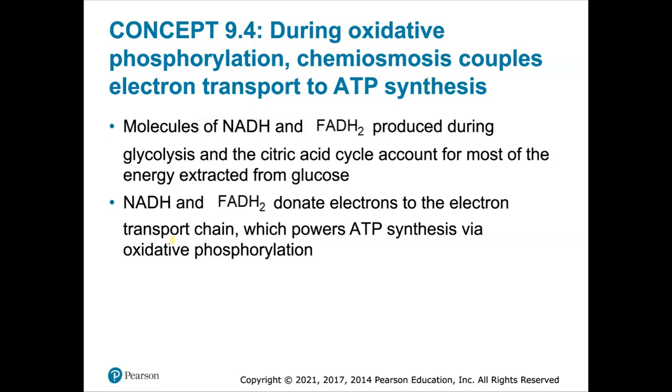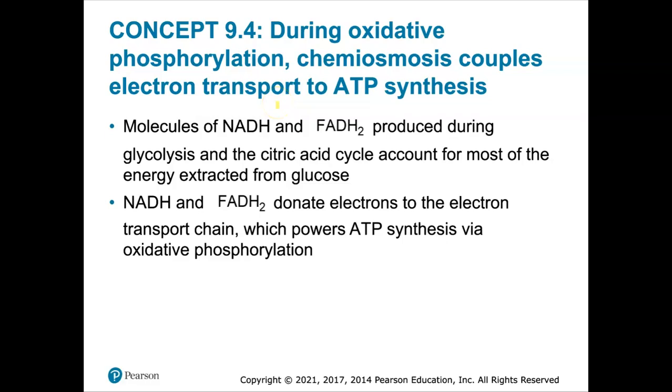Now, going on to the last step, during oxidative phosphorylation, you have 2 things. You have chemiosmosis and you have electron transport. And the main thing is you get a lot of ATP during this last step, because so far we've only made 4 ATPs. 2 were produced in glycolysis and 2 were produced in the citric acid cycle. So if we're going to end up with 32, we still have 28 more ATPs to be produced during this oxidative phosphorylation step.